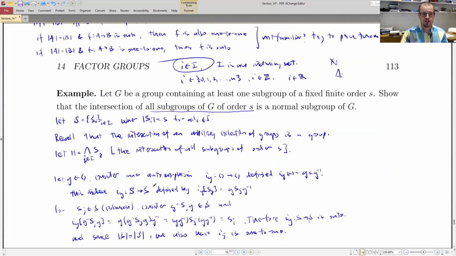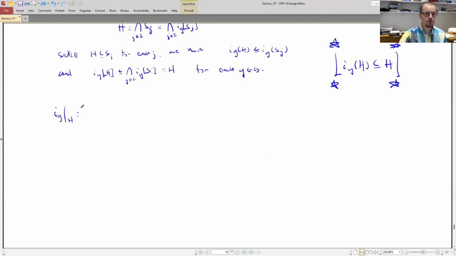But if I restrict I sub G of H, our original definition of it, to H, I know that this is a function from H to H. When I input H, I get things out that are still in H. I don't have that it's fixed, but I can restrict it to here. So now all I have to do is show that it's either one-to-one or that it's onto, using that same idea again. If I can show that it's one-to-one, that immediately gives me onto, and therefore the image is equal to itself for all g's, and I'm good to go.